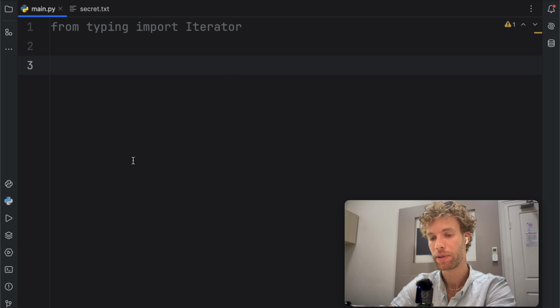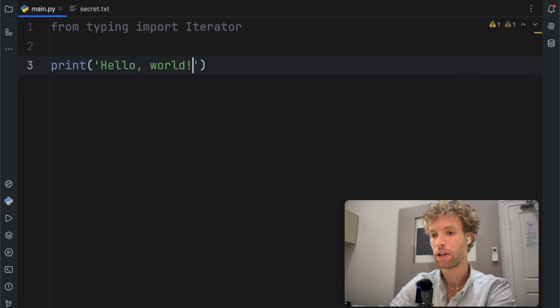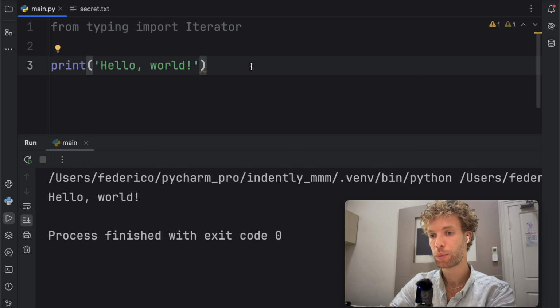And by this point, we've been using print a lot, but there are some lesser known features that come with print that you should probably know about if you use it a lot. For example, we're just going to start off with printing something simple, such as hello world. And what this is going to do is print it to the console.